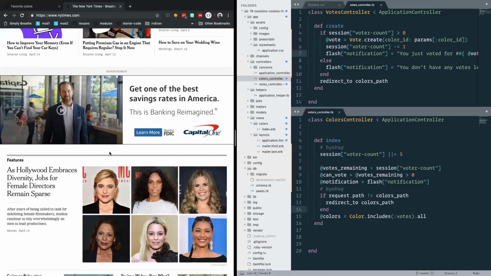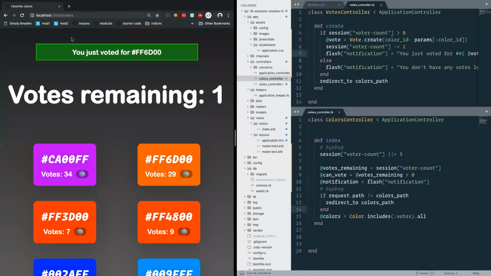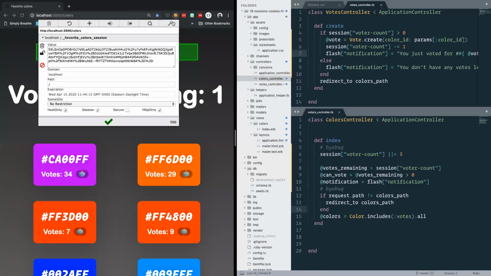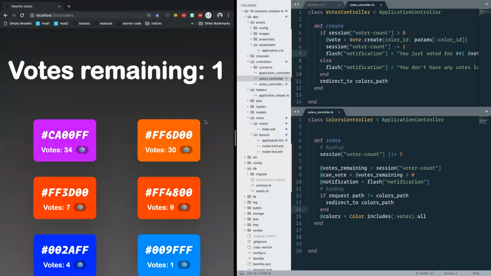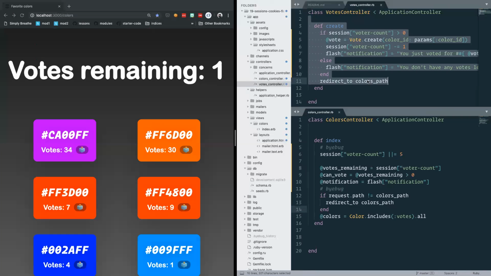Is Flash formatted the same as cookies? I think so. A weird thing happened just now where I said that the cookie was in the Flash, but now if I go here and put this back in, I don't think it's going to be there. Yeah. I think it's there for the request that is the create. The cookie that's in there at the end of this is the cookie that actually contains the Flash. And by the time I'm here, the Flash has already been cleared, and that's why it doesn't show up. But I have tried this before, and it does actually contain the notification, if I remember correctly.